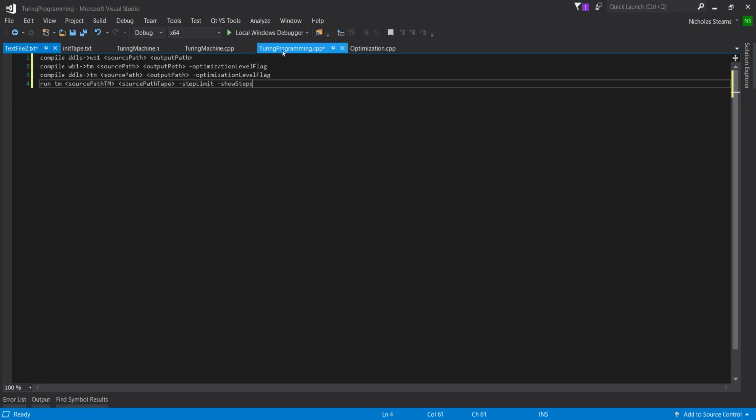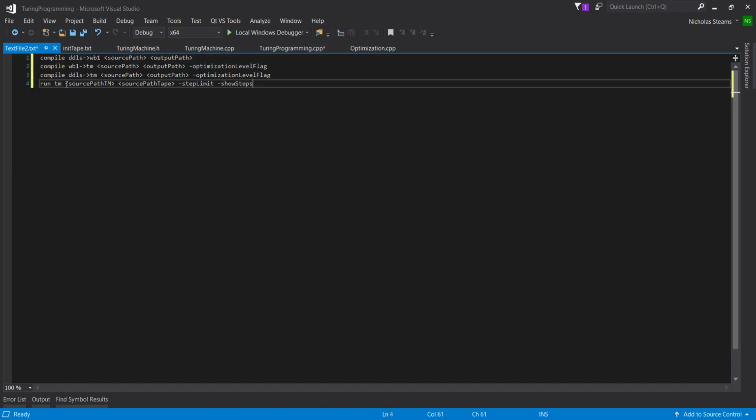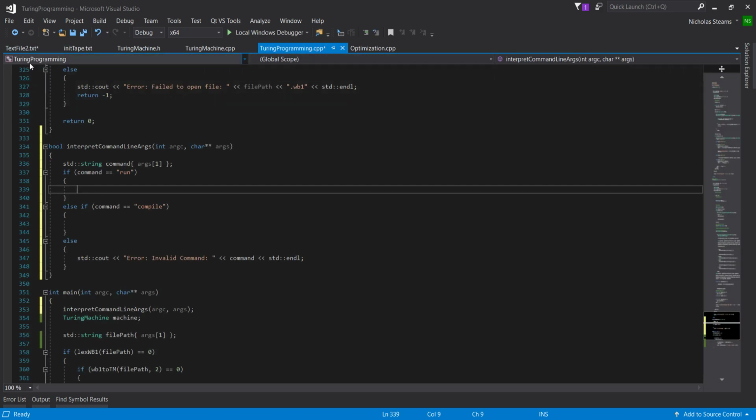So the first thing that we can do is test the number of arguments and check if it's at least 2. Because if it's not, we know for sure that they haven't given us sufficient information. That's one way we can do it. Another way is obviously to just go through argument by argument. But the problem with that is that we have to keep checking at each chance we get to see if there's the correct number of arguments, so that we're not accidentally accessing args outside of the bounds. So if we go ahead and check the arg count. So how many arguments are we expecting here? Well, there's 1 for the executable, there's 1 for the command, as we have here, and then there's 1 for the source.